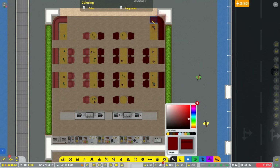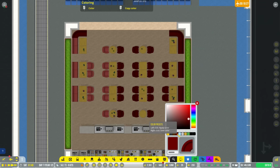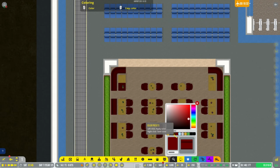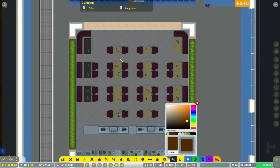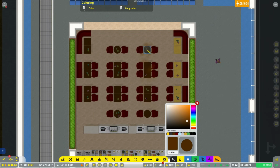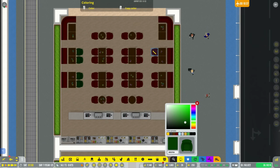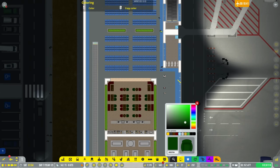But if it's an Italian kitchen, we'll go for kind of a nice red right there across the sofas, which doesn't want to work for some reason. It really doesn't want to work today. There we go. It's finally going. I don't want a red table. I really don't want that. So let's go for maybe a dark brown-ish color on the wood right there. And I'm slightly tempted to try kind of a dark green on some of these chairs. I don't know if that works. It's really not a good look, is it?